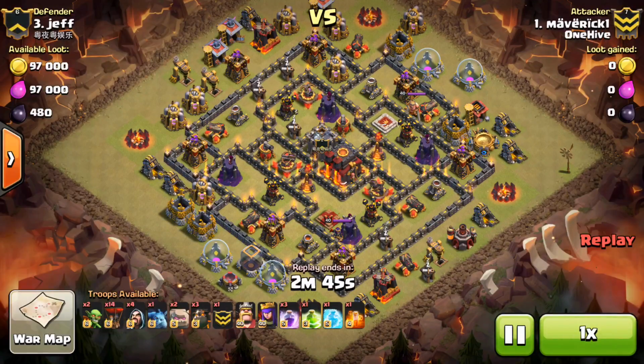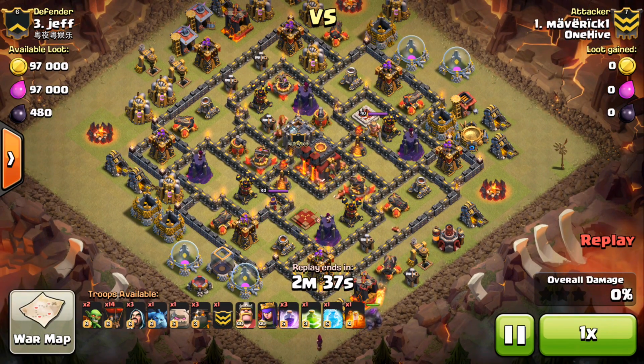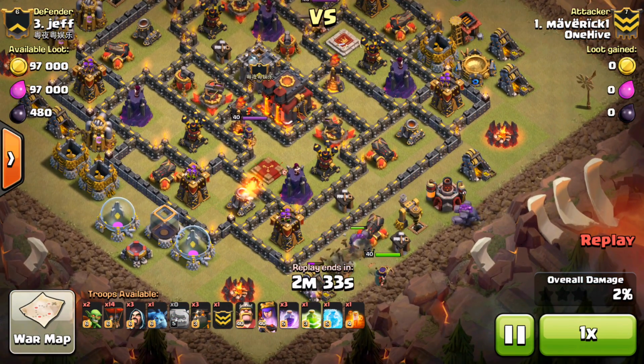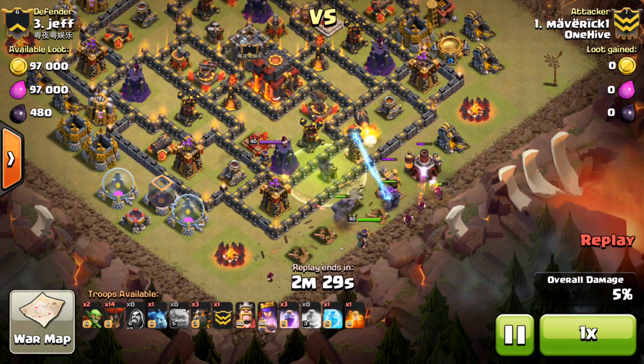This was beautiful. I mean, look at this base. Fully maxed out Town Hall 10. All defenses maxed. 40 king and queen. A lot of lava walls, few Legos, so not maxed walls, but everything else just absolutely maxed, and very difficult to 3-star these at Town Hall 10 when everything's maxed like that.